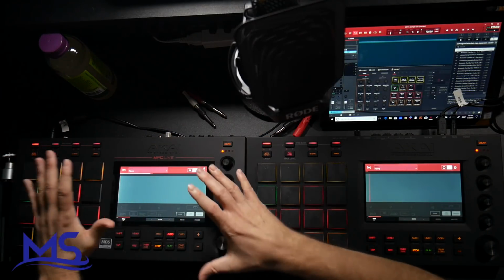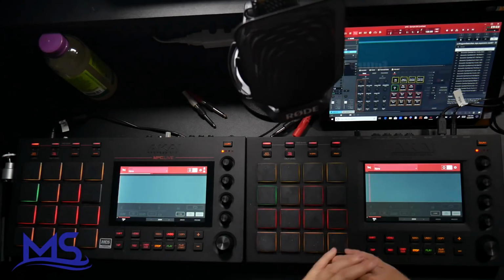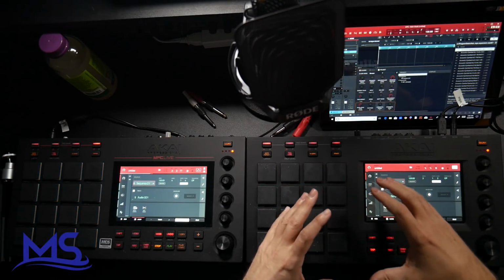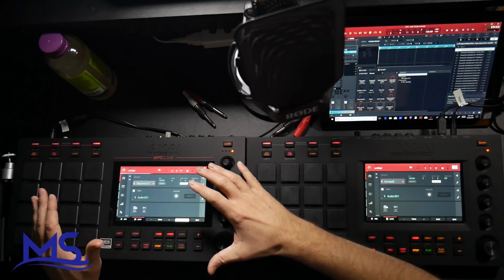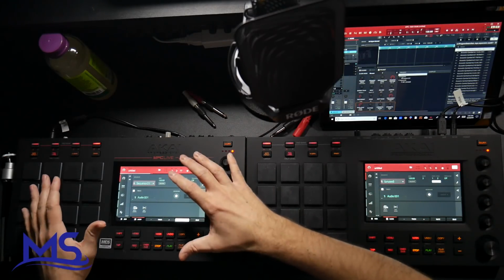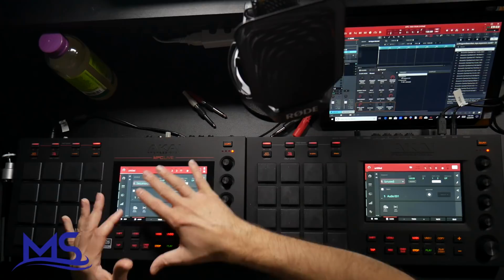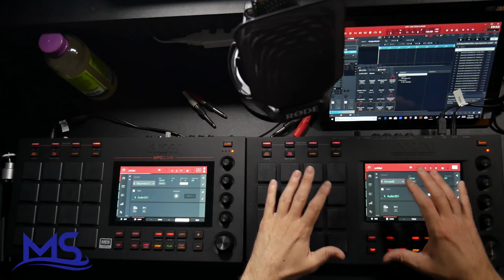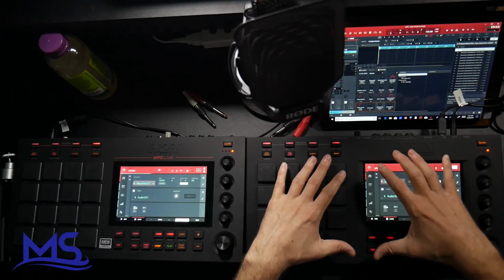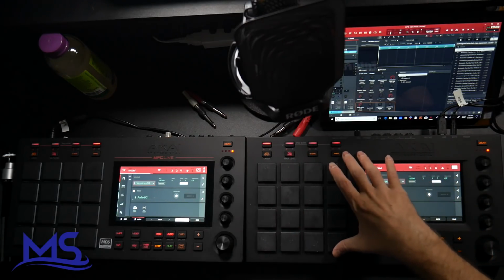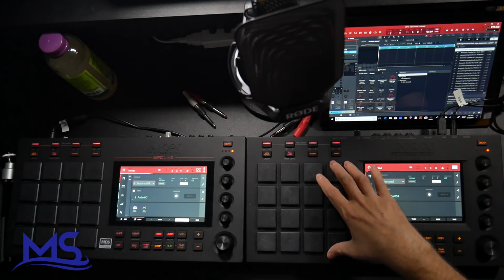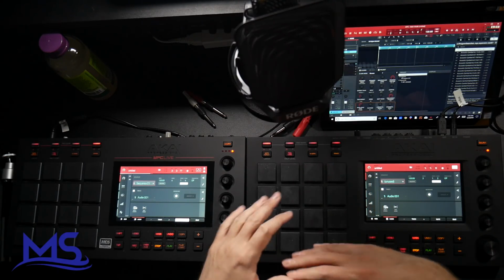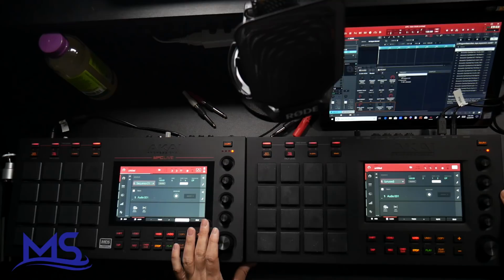You got your sampler here. You could sample on either one of them. So yeah, that's pretty much that. So yeah, if you wanted to get into the MPC and you didn't have enough money to get the standalone, now you could find these used for around $800, okay, 800 US dollars. This one you can get for $400 new right now. Now the normal price is 600 US American dollars, but I definitely am seeing these for $400, so that's kind of also why I'm trying to get this video out to you now.